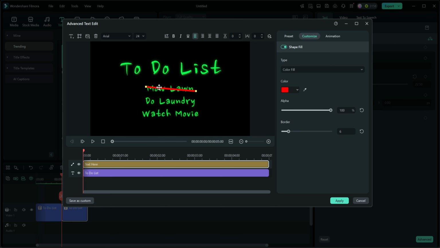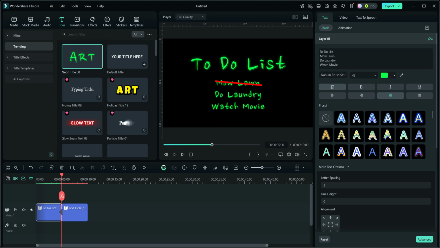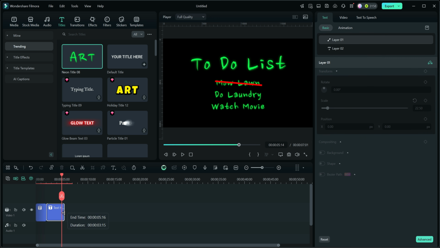Okay, so now we have one item checked off of our list. We apply. I'm going to shorten these to about 2 seconds so that when I play it back for you, it doesn't take up as much time. Let's change this one down to 2 seconds. Okay, so now when we play our to-do list and you insert it there, it's checked off.